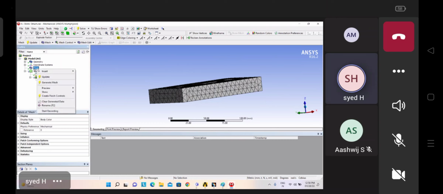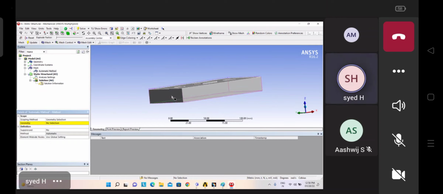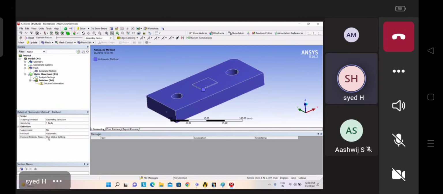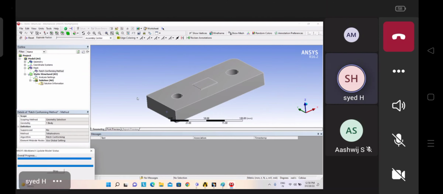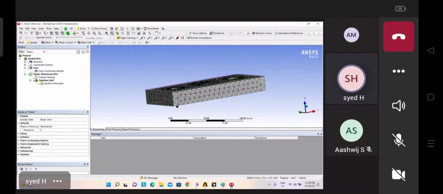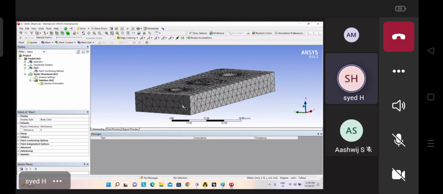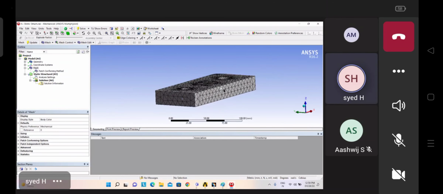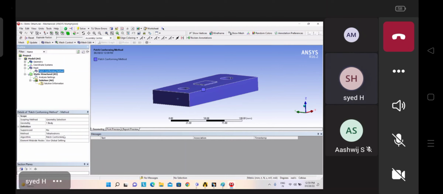The next thing is method. If you go for method, select the geometry, apply what you want. See, initially it is taken as a tria element. I don't want tria here. I want tetrahedrons here. Why is it not giving hex dominant? Tria and tetrahedron are both similar, so it is making triangular elements here. If we go for hex dominant, it is not sure.